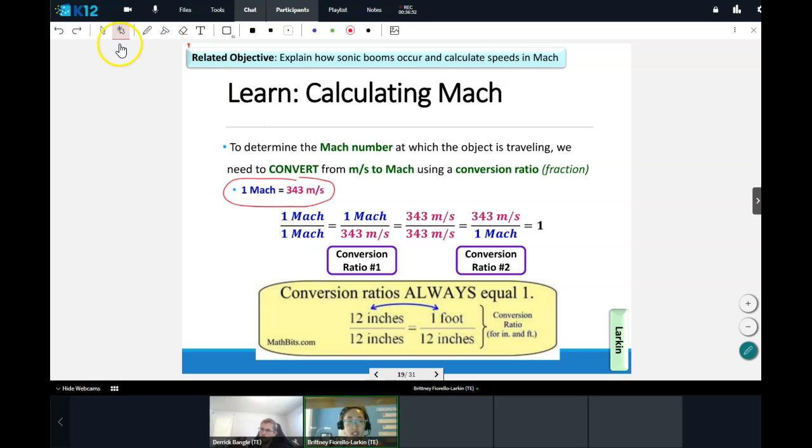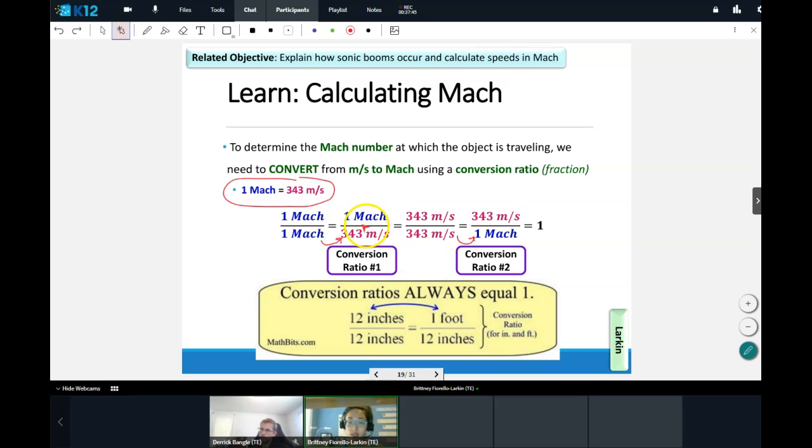Okay, great. Now, again, we just said that 1 Mach is actually the same as saying 343 meters per second. So I could actually plug that in, and this still technically equals 1. Now, I know 1 divided by 343 doesn't equal 1, but 1 Mach divided by 343 meters per second does. This is like saying 12 eggs divided by 1 dozen. That still equals 1 because 12 eggs and 1 dozen are the exact same thing. Same thing, if we did 343 meters per second over 343 meters per second, obviously that equals 1. However, we can actually substitute in 1 Mach for 343 meters per second, and that technically still equals 1, right? 343 meters per second is the same as 1 Mach, so it's still the same as dividing by itself, and therefore still equals 1.